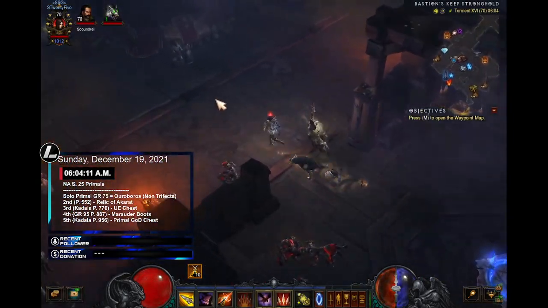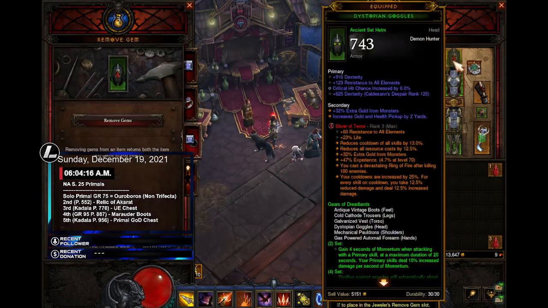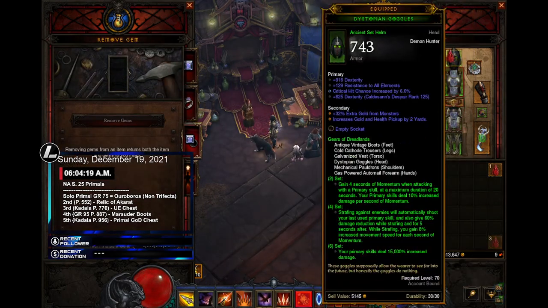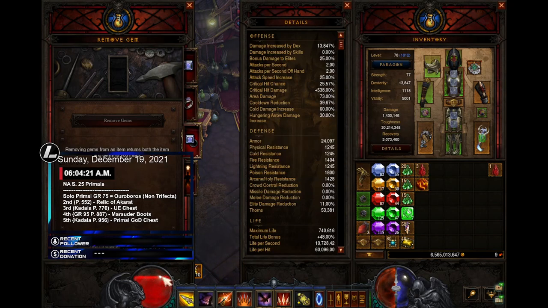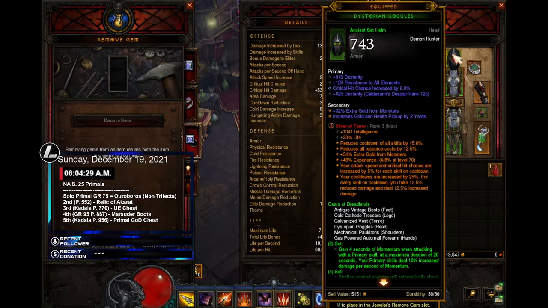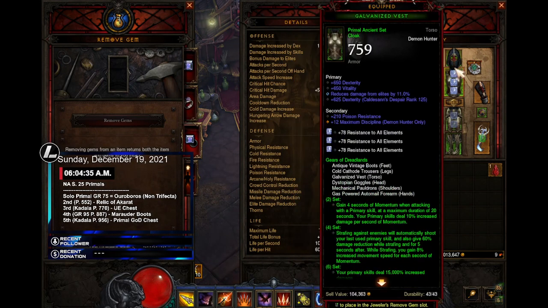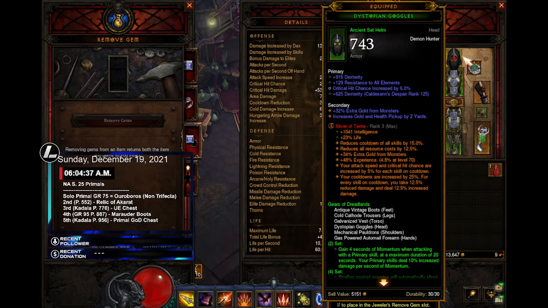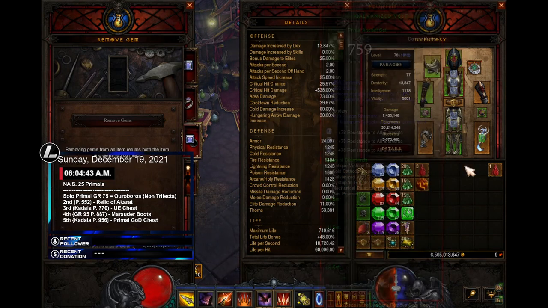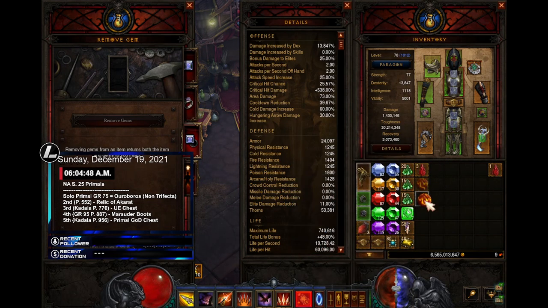And I think I should just replace this. Right now for more. Just that little bit. I'm actually pretty interested in the attack speed and crit. But I'll hang on to this one for now.